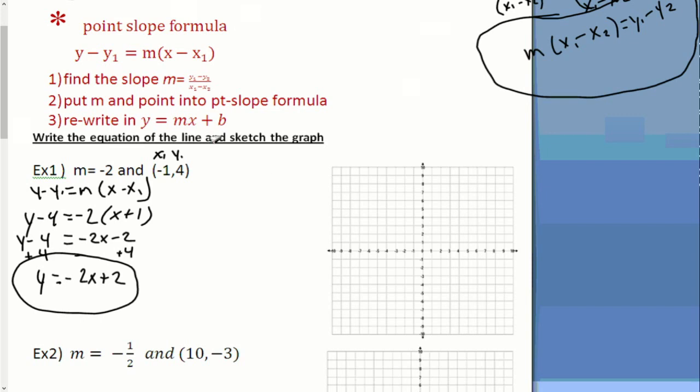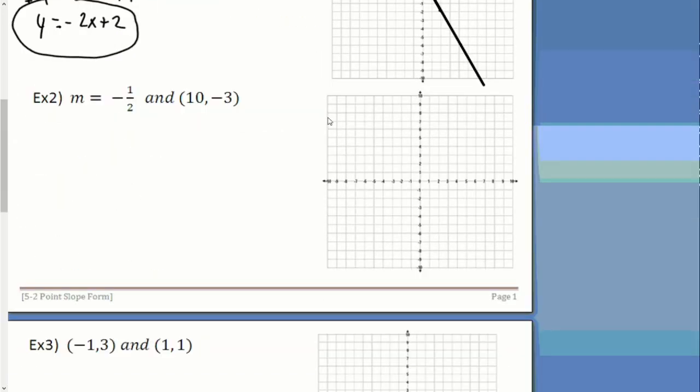All right. So can we graph this? Well, absolutely. We start at 2, and by now you should be pretty good at this. The slope is negative 2, which means down 2, right 1. So I'm going to go down 4, right 2. Down 4, 1, 2, 3, 4, right 2. So there's my graph, and I'm just going to make a quick little sketch of this graph. All right, so it looks something like that. There you have it. Okay, let's do another example.